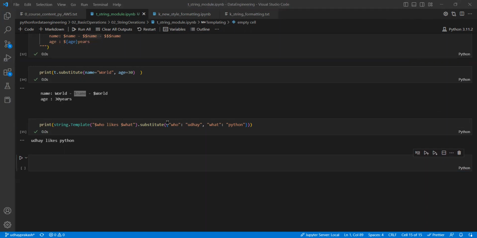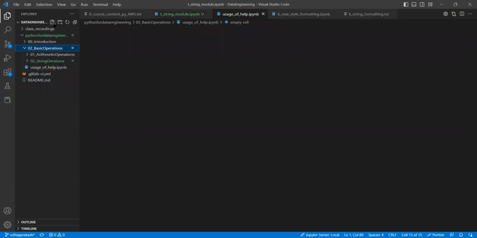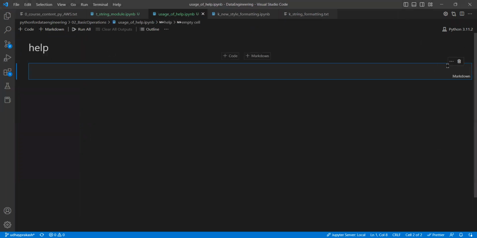Okay, going ahead after that. Now let's work on what is help and how to work with help. After these arithmetic operations, in the basic operations, we can work on the usage of help. What do you mean by help? What does it actually do? Till now we have never used help, right? In any language, first you learn about help. But here we didn't work on help till now, but still we are working on it. Let's see how help works.